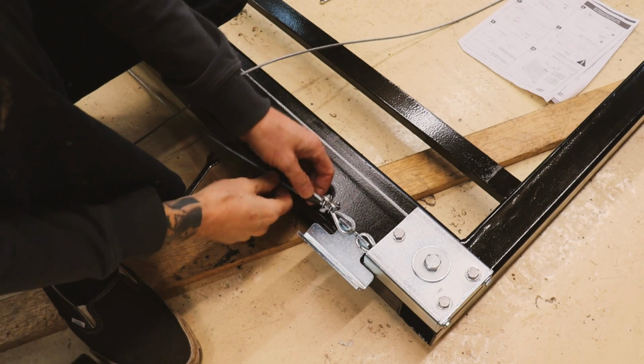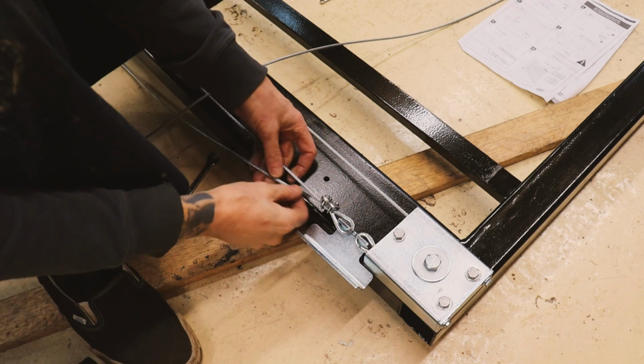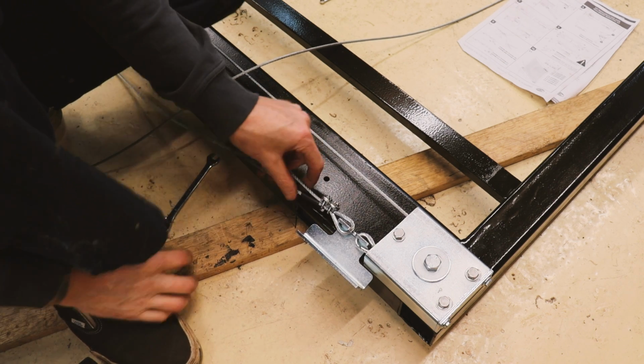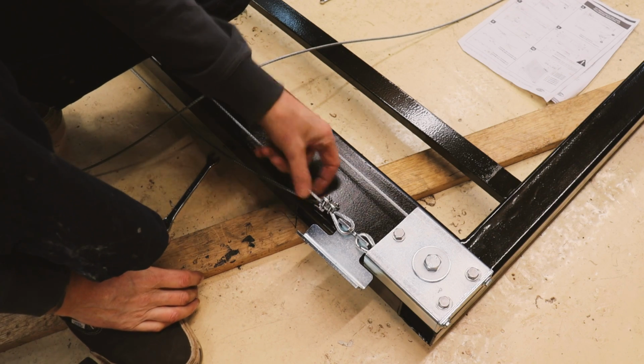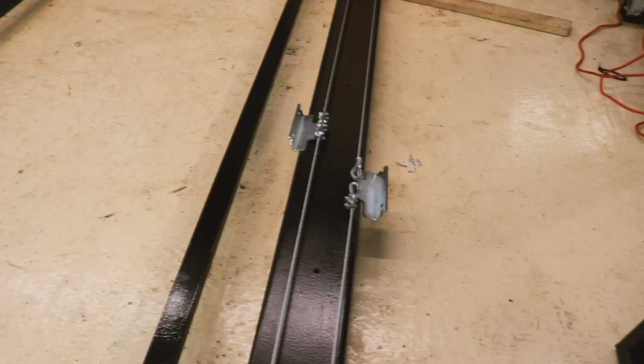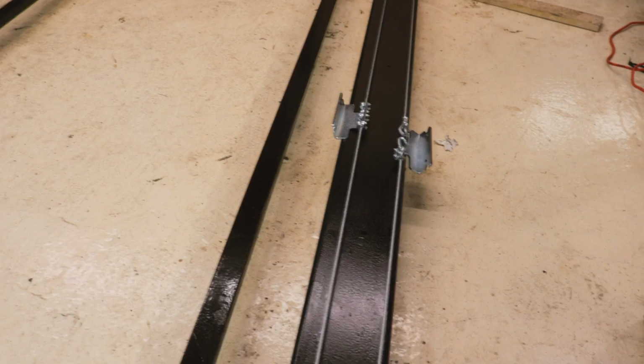So on the instructions it says to wrap a bit of tape around this excess cable and then snip it off, but I'm just going to use a bit of heat shrink. I think that'll do a better job. Tape's likely to come off, so just going to put a bit of heat shrink on and snip it. Right, let's see if this works. So there I am sliding that on, and that is how this telescopic gate works.